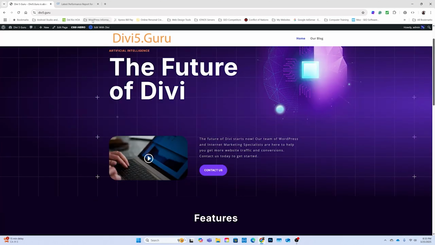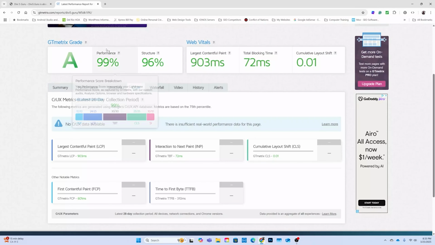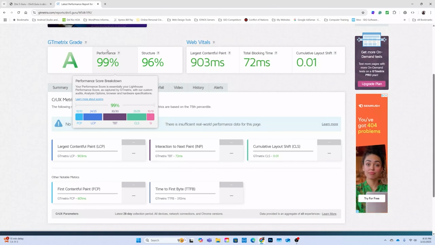So that is really a great score, and I'm hoping that Divi 5 is going to go through the alpha and beta phases very quickly and get to the public release as soon as possible. I'm using it here in alpha, but that would not really be suitable for a production website generally.